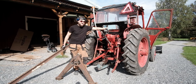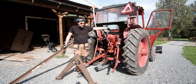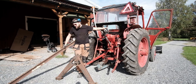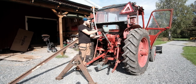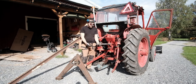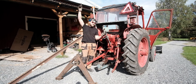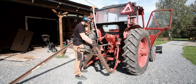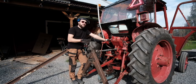Now, I don't know if maybe that kind of design can't carry as much weight, because it's not got the same support. Maybe the pole then can't be as long, or I don't even know if it can be this long anyway, to be honest, because it is quite massive. But I thought I'd try it that way first, because in my mind, as I lift these arms up, this thing is going to pivot right up. So I'll be able to get it really high. Trouble is now, after getting into it, it's not going to work because that's there, which is a problem. Doing it the way I want to do it, there's less points of failure that I need to make.